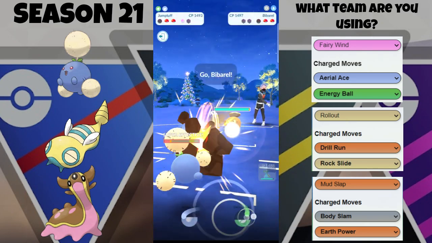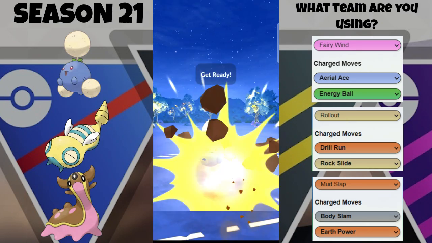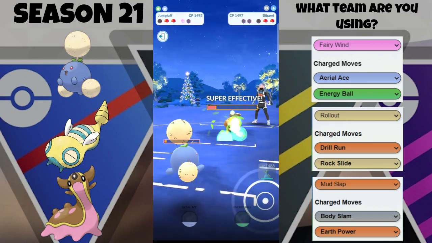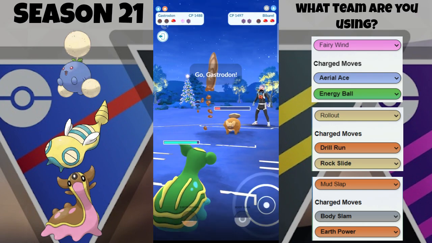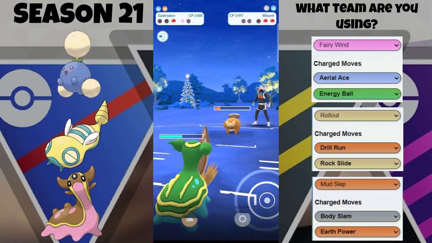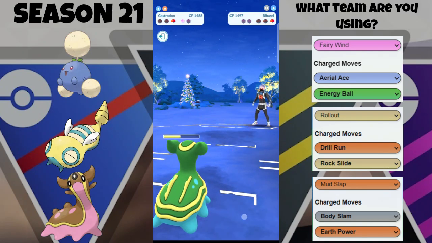We decided to go for the Aerial Ace. We grab that shield, and then we're going to be able to get to this Energy Ball towards this Bibarel. Huge damage. We know that we can survive one. We need to save the shield for their last. We're going to go for the farm down, and we do get the farm down.